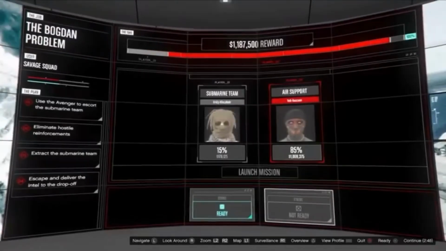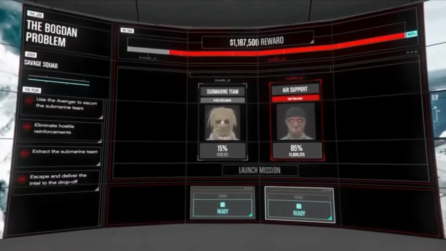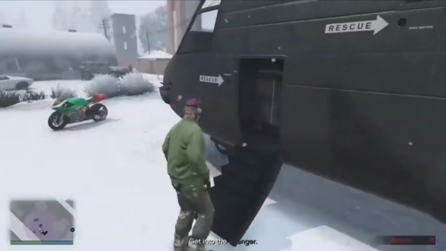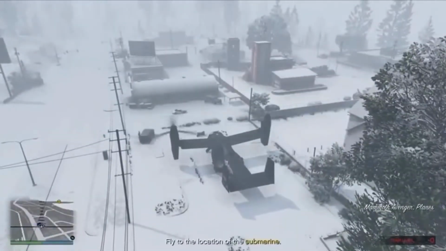Now, when you're air support team, that means that your friend has started the heist, and the process is basically reversed, where they don't get a cut, but you do. This is where you make the $1 million. Your friend has a facility and the heist set up. Now, when you get into the helicopter, it's going to tell you to switch modes into the plane mode or VTOL mode. Don't do that.